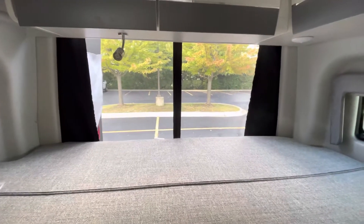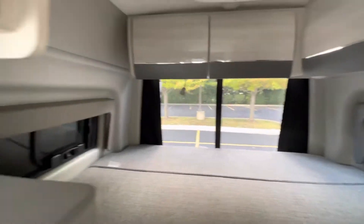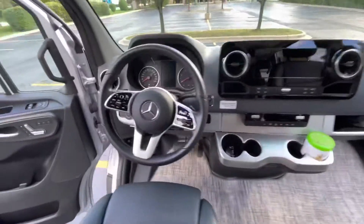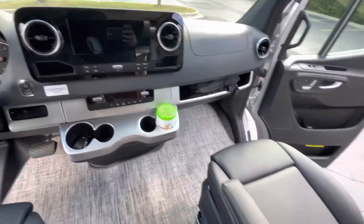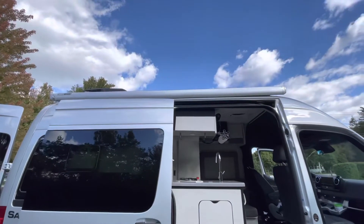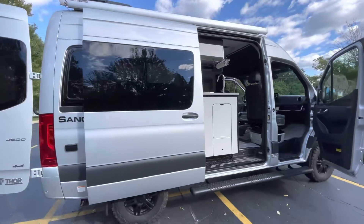Back here there's some more storage bins and more storage underneath. There's a really nice screen for the back door so you can leave the doors open for a little cool breeze. If you have a canopy you want to roll it out on a warm day to keep you covered.